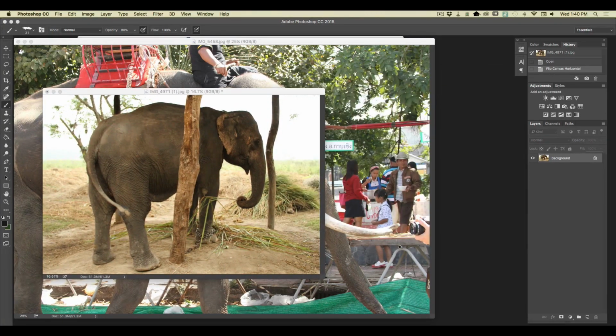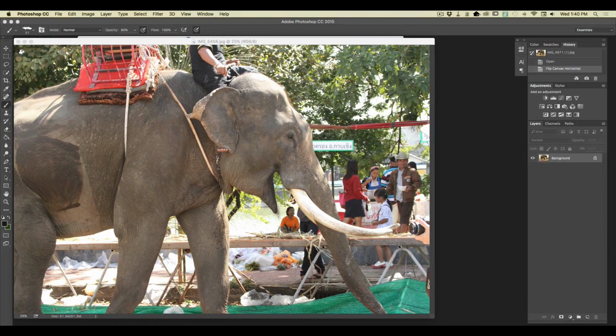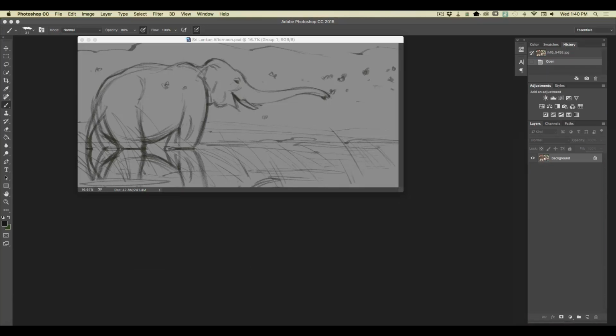And then I just kept in my head some of that imagery that I saw of the lily ponds and reeds and things like that in Sri Lanka. So I decided to do this very simple composition.